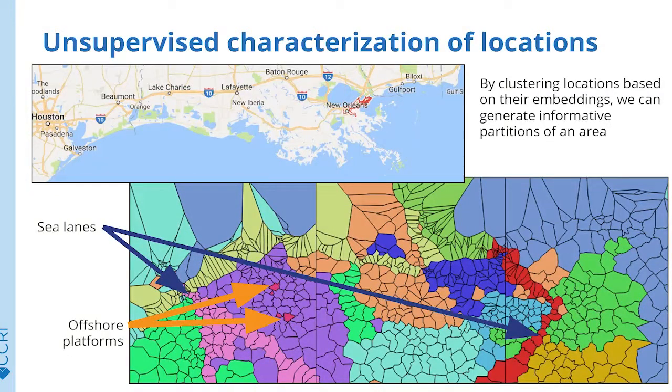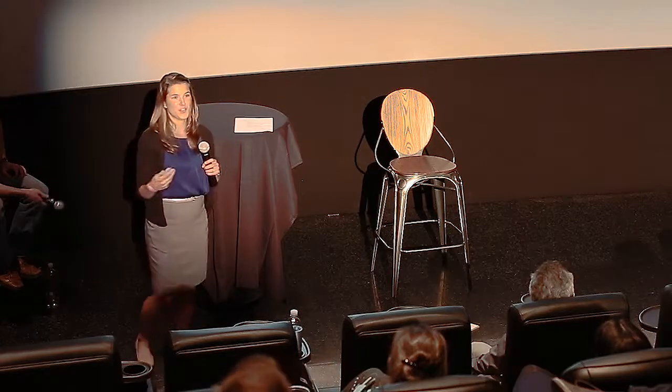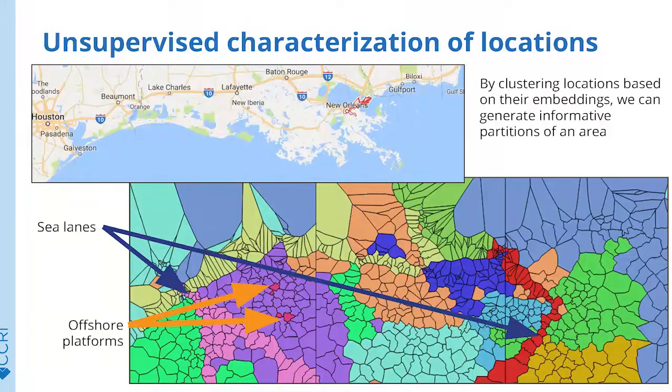Another interesting example here is this set of 4 pink Voronois and kind of a sea of purple. What would you expect to be offshore in a Gulf? Maybe oil rigs. So this is an example of how the model doesn't tell you why it did what it did. The reasoning is left up to you, at least for now, although at CCRi we are starting to get into explainability. This is, as you've heard, a hard thing to do.